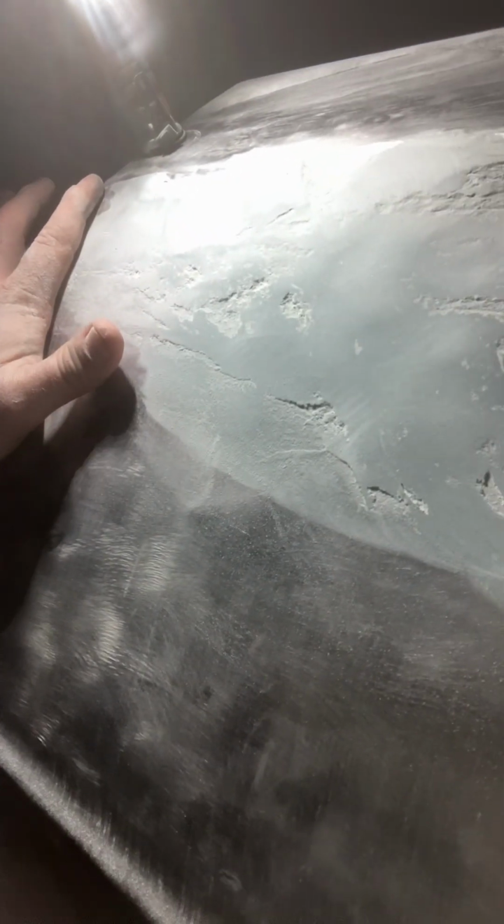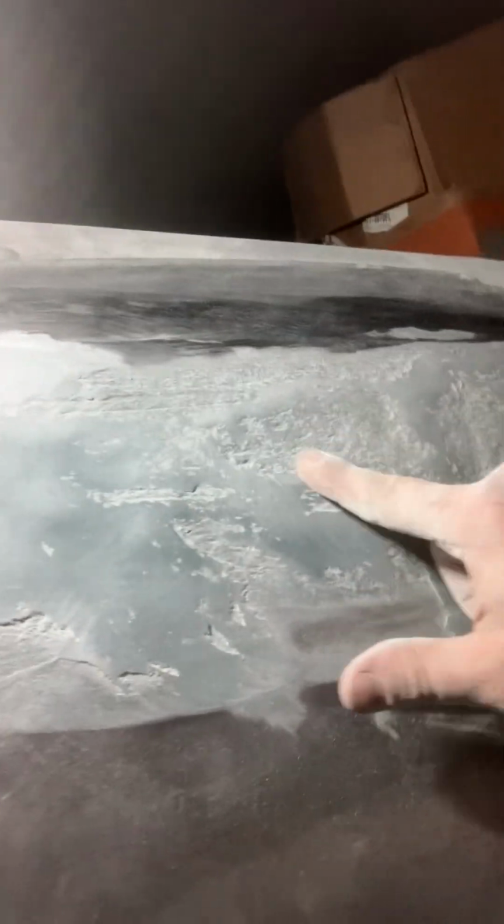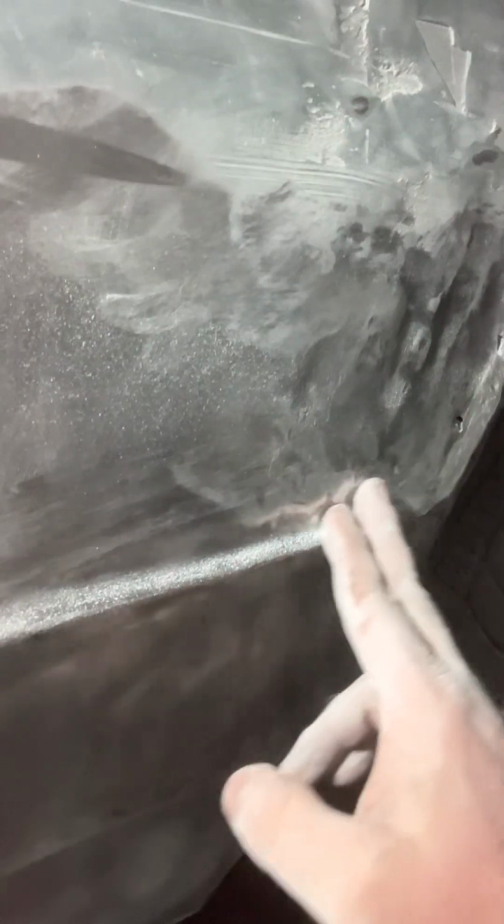So from here over, you want to be as flat as you can. Not like this here. See, this is low, this is high. So what I'm gonna do is I'm gonna get some more Bondo tomorrow, and I'm gonna start working all this right here, getting this almost finished, right? All this is bare metal. Here, I gotta fill this in. All this is bare metal.